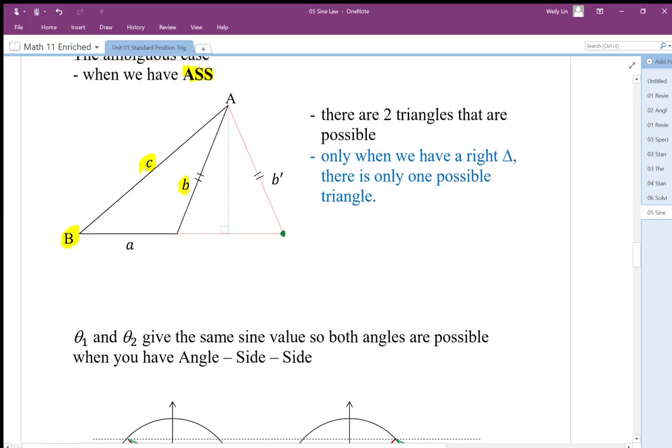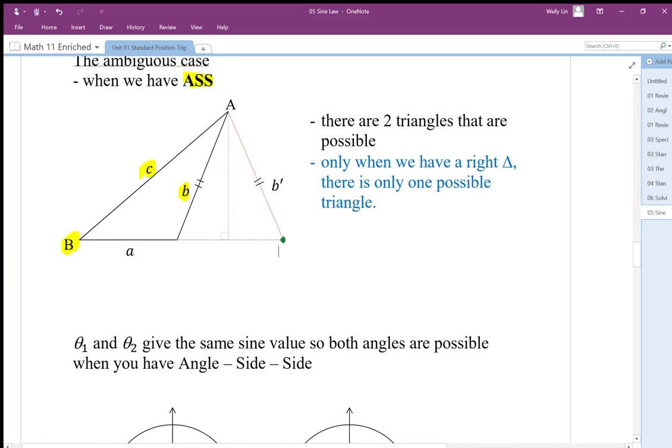So what do we do, and how do we resolve this? Well, if we take a look at this picture here, when we solve this, what we're going to end up doing is solving for angle B. So we have angle C, and we have B and angle B, an opposite angle-side pairing, and we would end up solving this opposite angle-side pairing here. The issue is there are two possible angles that can be solved for here, if B is oriented like this, or this angle here. This angle and this angle are different angles. One is obtuse, one is acute, and they're both formed by this length of B.